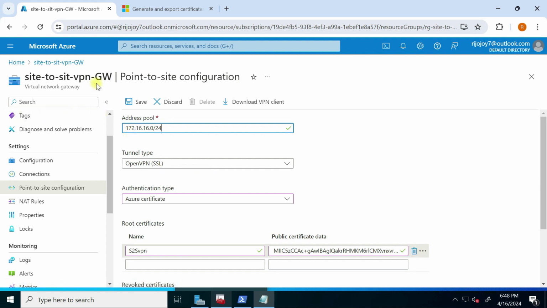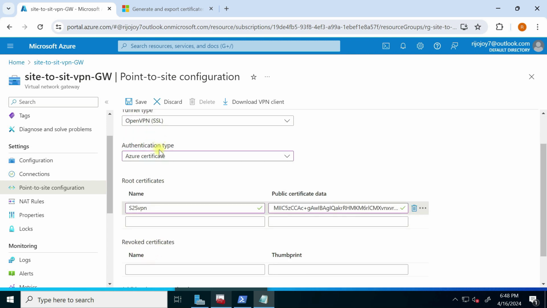This site-to-site VPN gateway provides this IP address pool. Very important, you need to correlate with the same IP address range for your device. So 172.16.16.0/24, the 24 subnet.